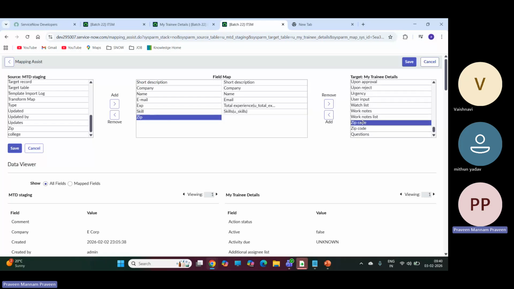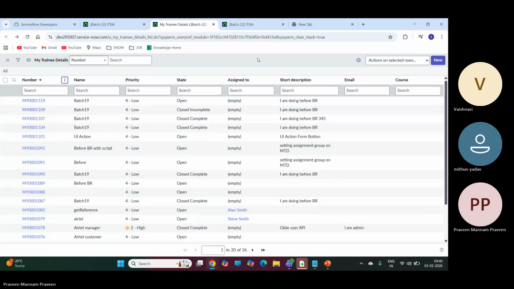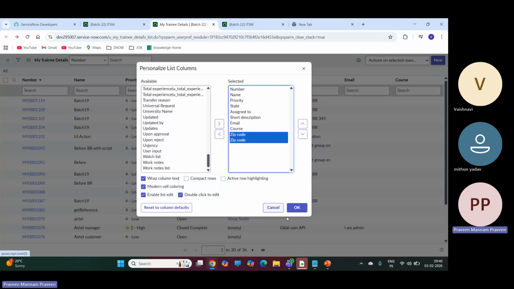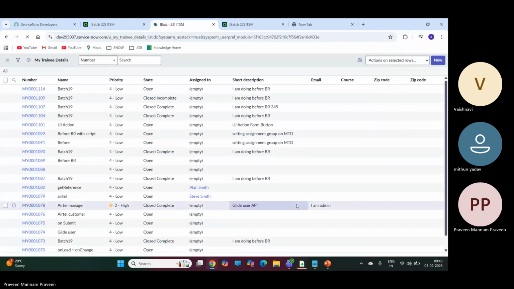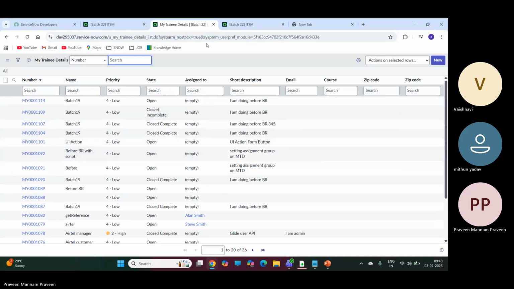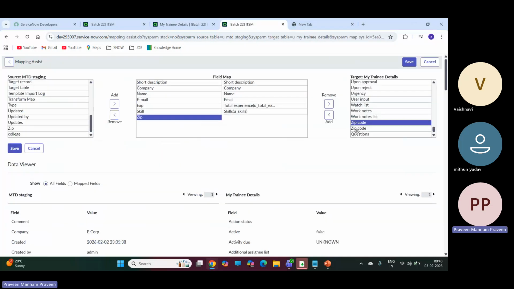There are two of them. Which one are we using? Why two? We'll see which one you are using. Not sure. Okay, I will check zip code.